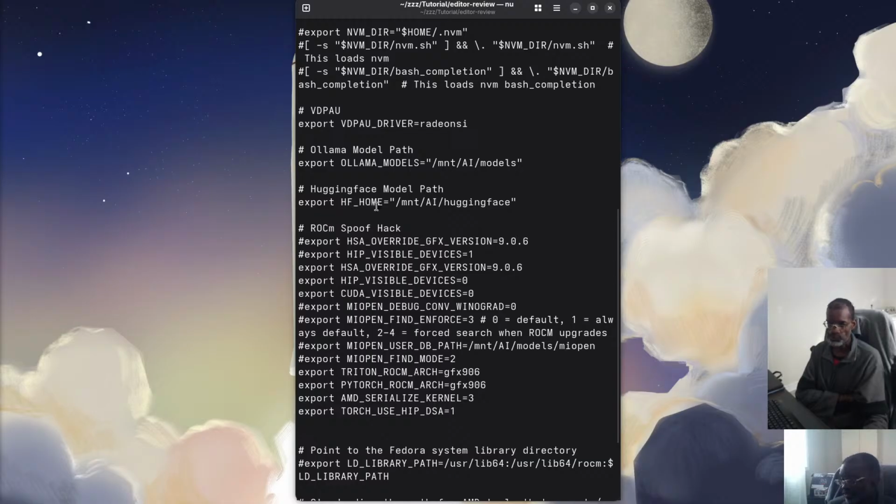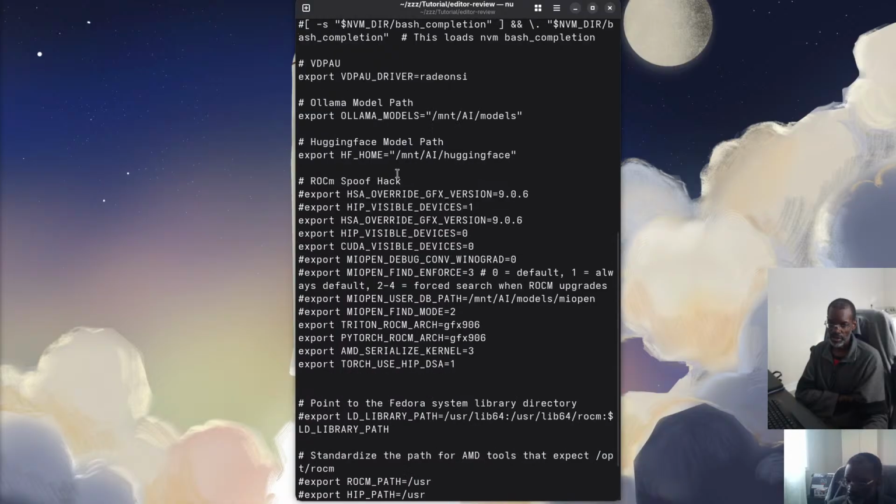And this is for Hugging Face. I put it in the mount/AI Hugging Face folder. This is used mostly because there are some applications which download stuff from Hugging Face, so I put it there because that's the AI stuff. And if you use ComfyUI, especially the ComfyUI manager, you also grab stuff from Hugging Face, so it will put it in this folder.